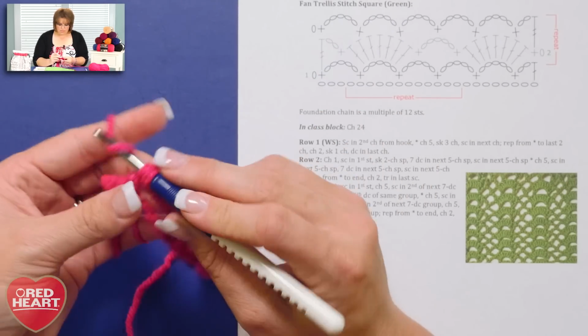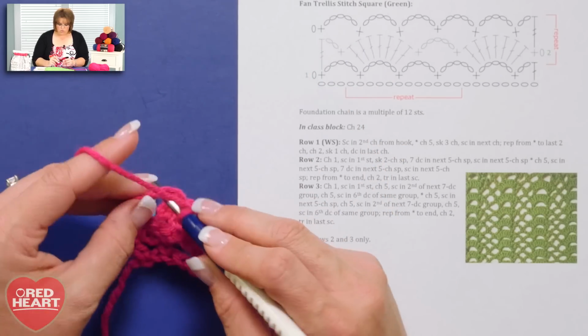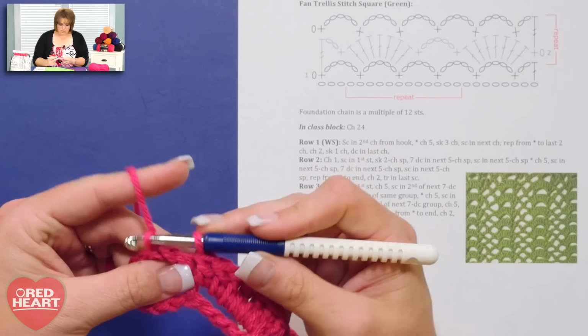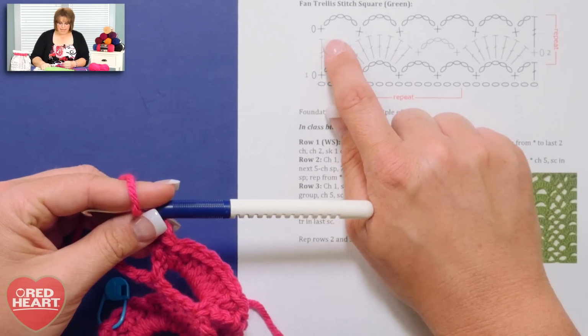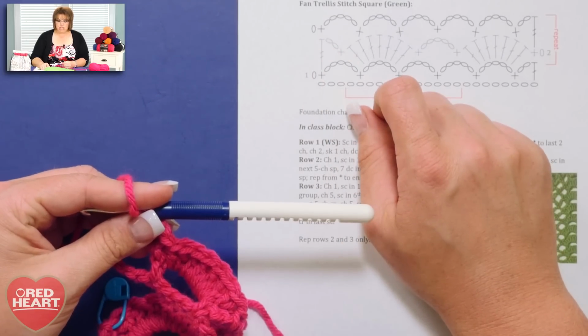1, 2, 3, 4, 5, 6, 7. Pretty easy. Then I'm going to jump over here, and according to the chart, I'm going to do a single crochet, maybe, chain 2. Now here's a symbol we haven't come across before. It's a long T with 2 slash marks. That's a symbol for a treble crochet.